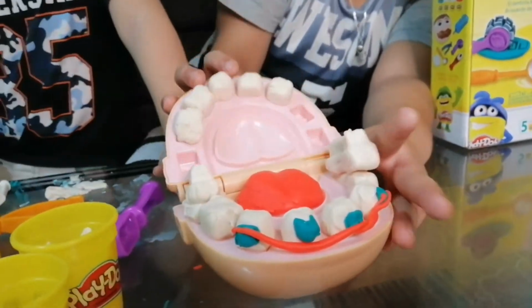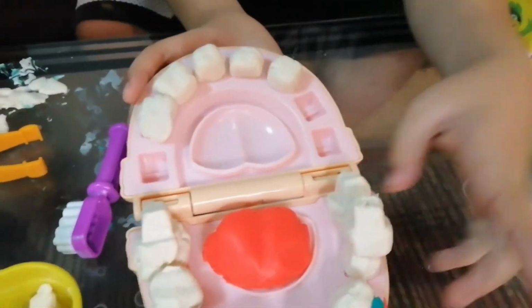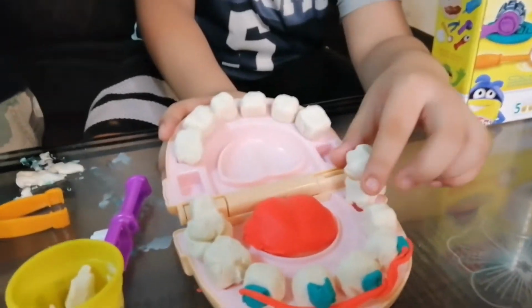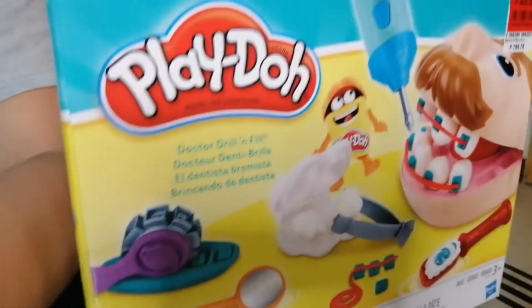Oh, the teeth are gone. What? This bowl. I'm gonna put it there. He's just like Pac-Man. Oh no.